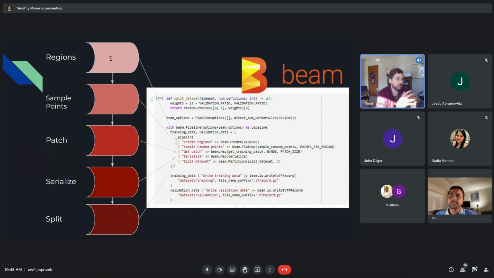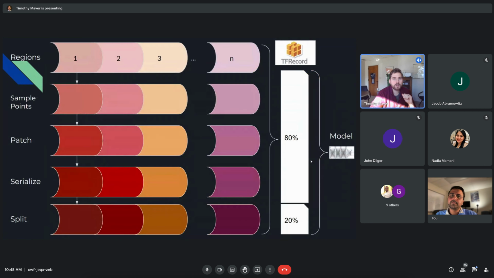Yeah, let's wrap up our slides to leave us some time for questions as well. So again, at a very high level, you have all these regions, and it's moving through each of these steps, creating these individual splits, and that preps everything for the model. We've really only made it halfway through this notebook, but you've done all of the work that you would need for your patches that are now serialized and converted into TensorFlow records. So you're ready to just run your model.